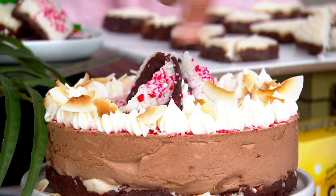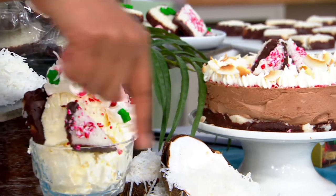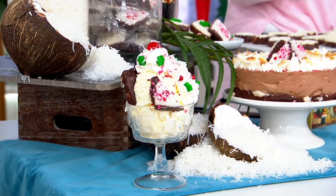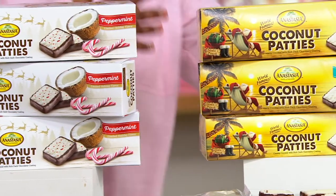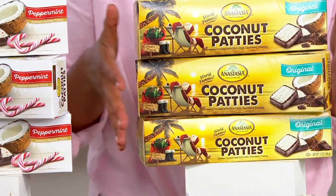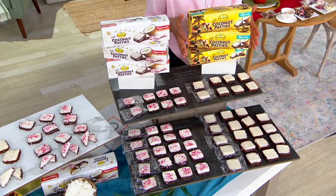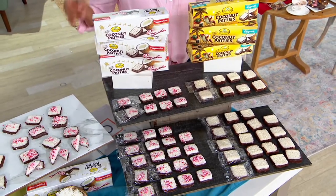If you wanted to put it on top of a chocolate mousse cake you totally could — like the chocolate mousse from Delicioso. Or on top of a dollop of ice cream. A lot of you are picking up more than one. You don't need to make that plane ticket to Florida or the hotel reservation to go pick up that bright orange box from Anastasia. We're going to send it to your loved ones wherever you'd like. All six boxes, 54 pieces, in the original — love that we've got Santa Claus here, just perfect for the holiday. All six in the original, all six in the peppermint, or the combo: three and three. Everybody gets 54.